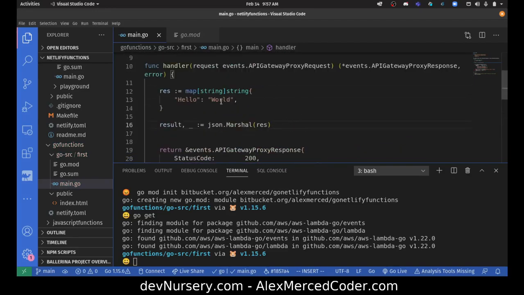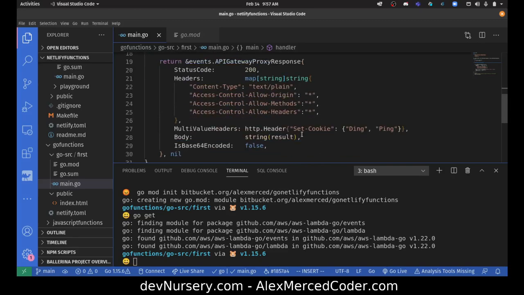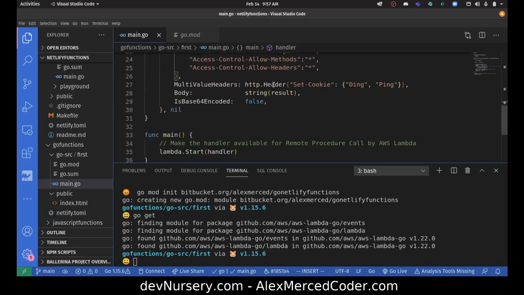So essentially, again, I can create my object, whether it's a struct, the map, whatever type of thing you want to turn into JSON. You create that data. That data then gets marshaled into a JSON object, and that JSON object gets turned into a string, and that's how you pass it into the body. Then you probably want to change the content type to application/json, so it gets treated as JSON. And that's essentially the deal.